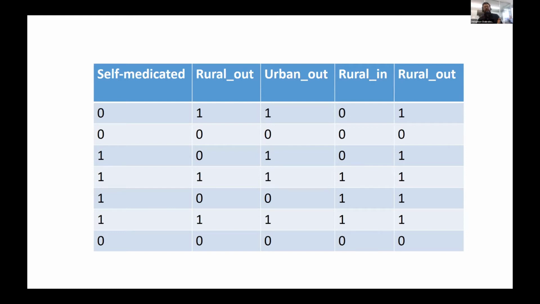So rural out means migrants who came from some rural area outside the state or province. Urban out means migrants who came from some other urban areas into this state. Then you have rural in, the respondents who are from a rural part of the state where the study was taken. And I'm sorry, there is a typo. So one would be rural in, urban out, and urban in.